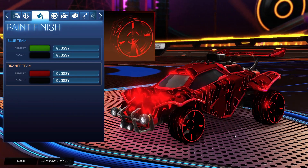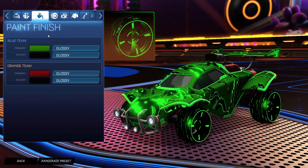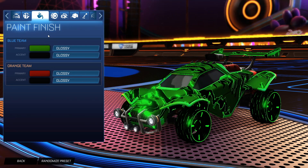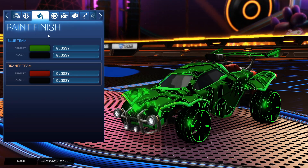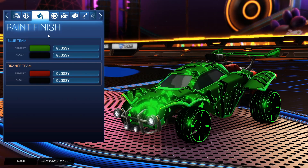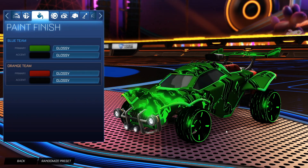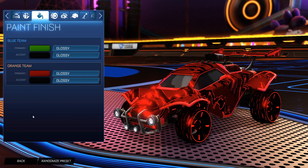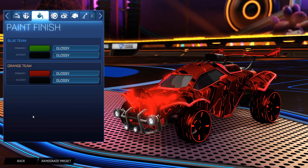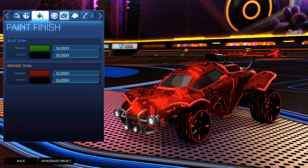For the wheels, the orange side has the Blade Wave Inverted painted Crimson and the blue side has the Blade Wave Inverted painted Forest Green. I chose those colors to match the wheels — the dark Forest Green primary with black accent pairs with the Forest Green Liquid Camo to match the brightness of the lines on the treads of the Blade Wave Inverted. I really like how the black and Forest Green Liquid Camo blend with those treads. Same goes for the orange side: dark Crimson primary, black accent, with Crimson Liquid Camo matching the wheel treads. The painted versions of the Liquid Camo look so much better than the non-painted ones.